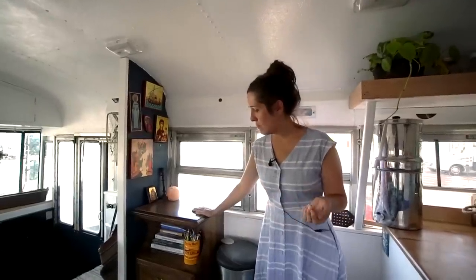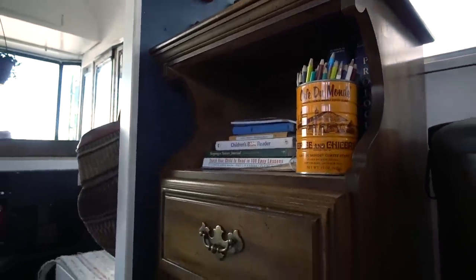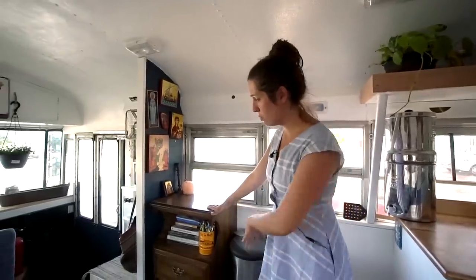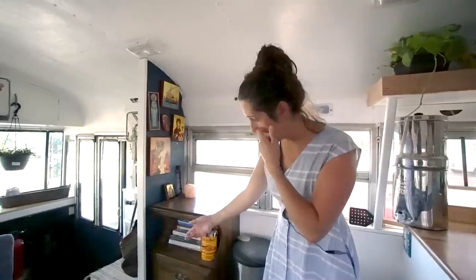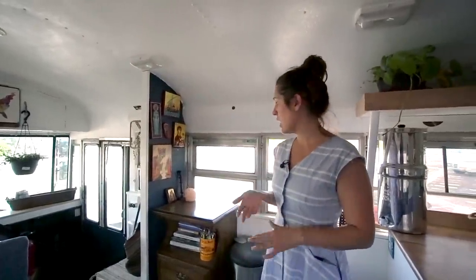We have two barbecue-style propane tanks hooked up, piped under the bus — one goes to our hot water heater in the back and one goes to the fridge. We have propane on the fridge for redundancy, because there are days like today where our solar is not working and that can drain the batteries pretty quick. We bolted a little bookshelf we found at Goodwill onto the boxed-in wheel well — it holds books we're working on, colored pencils, and other supplies. It's just a nice homey piece.